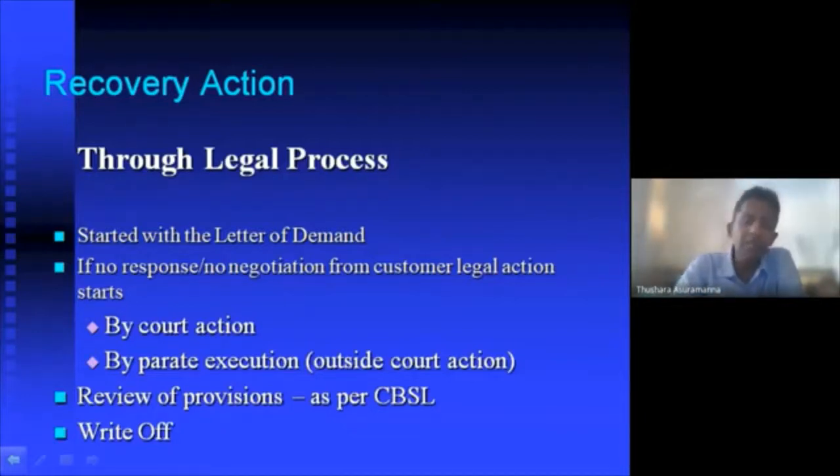There are some other options like debt recovery, money recovery, mortgage bond actions, so many other things. If the property is owned by a third party, or if we have a mortgage over stocks, or if we have a personal guarantee against somebody, then we need to go through other legal activities, which is a tedious and lengthy process in order to recover the dues.